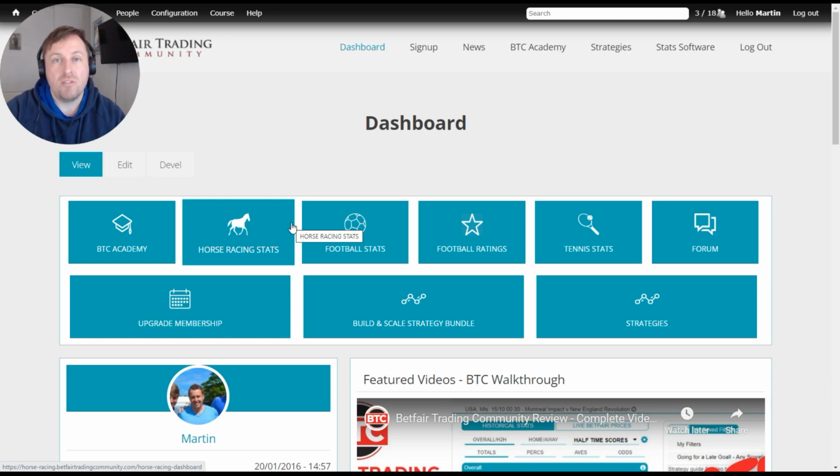And obviously we upgrade things all the time and we're working on improving things. I think the website itself is going to get an overhaul fairly soon, but it is about time that I did this because it's been a few years since I did the last one. I'm just looking at it on the screen, the bottom here was our last one, and since then we've had the horse racing software added, so that's quite a big thing, as well as a lot of updates with the football software, ongoing updates of course.